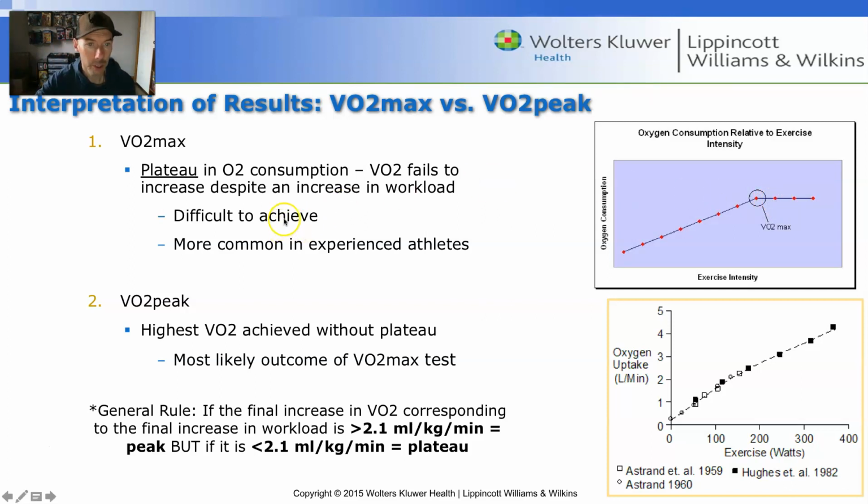This is more difficult to achieve because in order to do this, somebody has to be accustomed to pushing themselves at their max level of exertion for 1 to 2 minutes. So in experienced athletes, it's more common because they're used to pushing themselves at the max level for a prolonged period of time. Less experienced individuals, they're not used to that, so they're more likely to achieve what we call a peak. And a peak is visually represented by this, where we have this increase that occurs, and then once they get to their max level of oxygen consumption, the test just stops because they've kind of reached exhaustion.